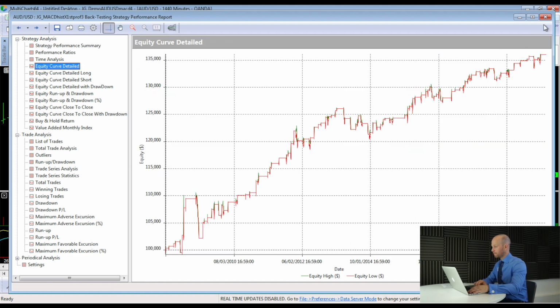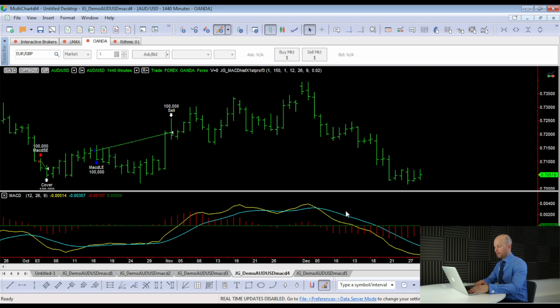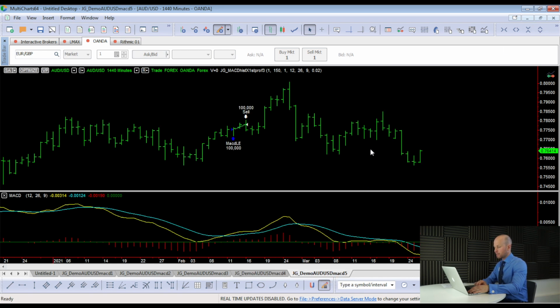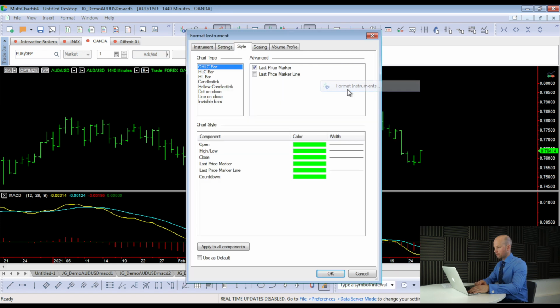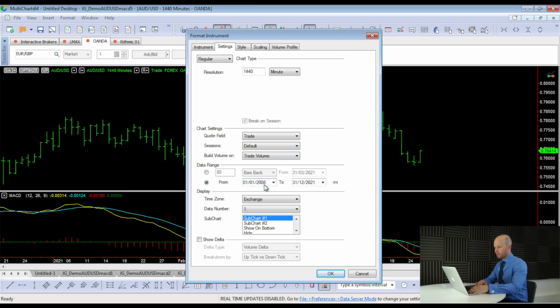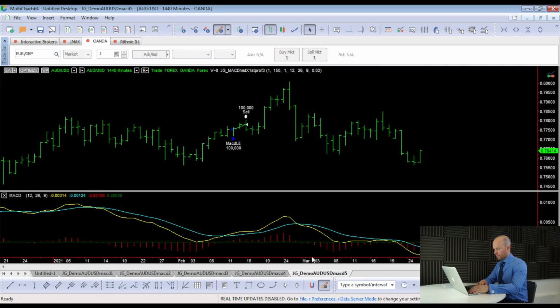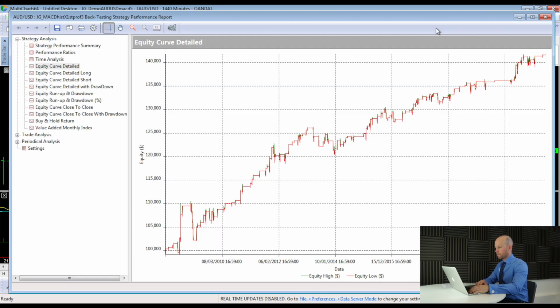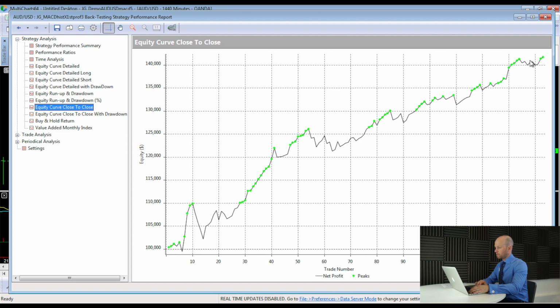And the last thing I want to look at is that out of sample or extra data. In this workspace, I'll just show you, we have data from January 2008 through to, we're actually in March 2021 at the moment. We can see down the bottom here, about the 26th of March 2021. Let's have a look at the performance report. Pleased to say, look, we're making new highs. So right up with this brand new data, we're still making new highs. That's great.